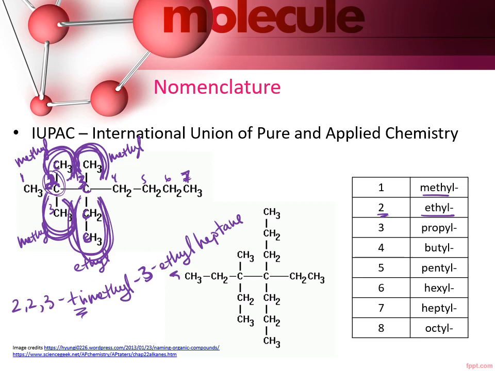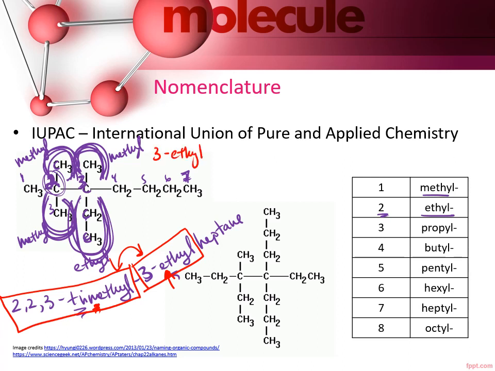But you know what we didn't do here? What we should have done? We need to alphabetize our functional groups. And right now I have something that starts with an M before something that starts with an E. And that's bad. So we're going to keep almost the same thing, except I'm just going to put this guy first because E comes before M, and then that guy's going to come next because M comes after E, and then we'll finish up with that same heptane. So we're just going to trade those 2 guys. So the better name for this is going to be 3-ethyl-2,2,3-trimethylheptane.